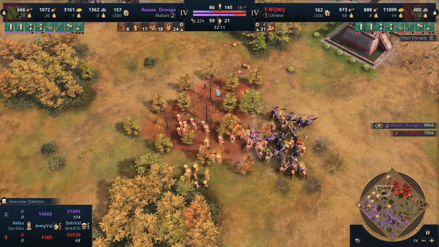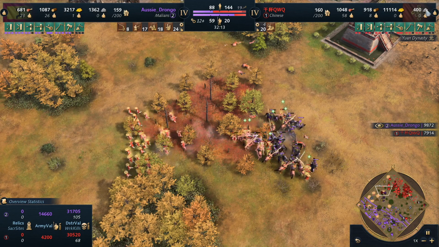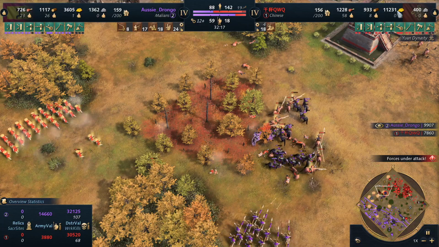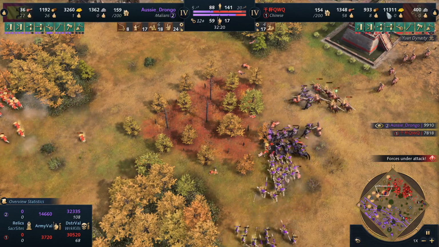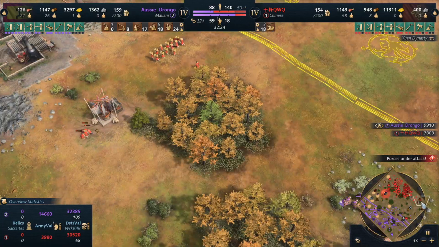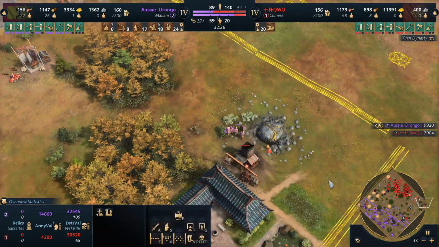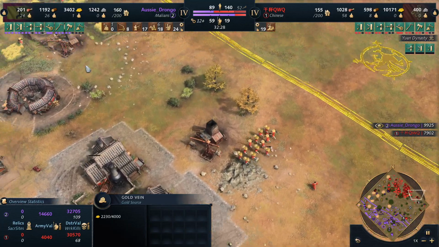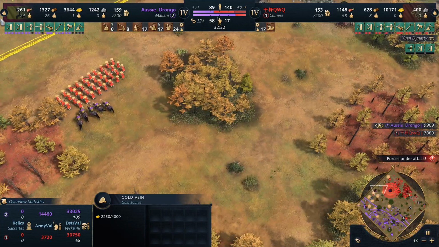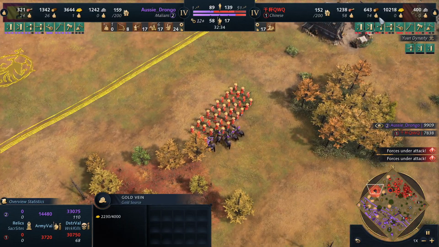What is he planning to do with the villagers? It looks like it's going to be a keep drop maybe. And Q, what are you doing with the gold? Is he going for like a wonder? I really don't understand what Q is doing with all of this gold. I mean, maybe he's looking to play ultra late game or something. But even then, Drongo's got the trade. I don't understand what this is with the gold.